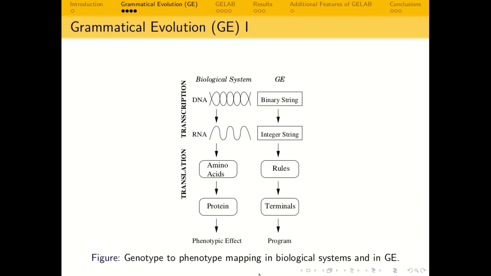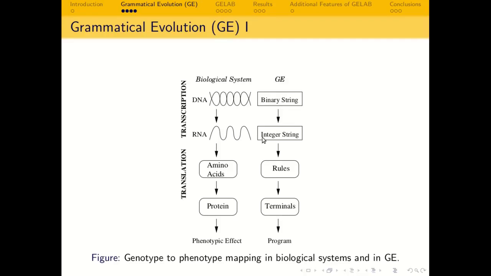So, a little bit about grammatical evolution. Grammatical evolution is a type of evolutionary algorithm which does automatic programming, just as genetic programming. However, it is different from traditional tree-type genetic programming in the sense that it uses a genotype to phenotype mapping, and it has a biological inspiration.